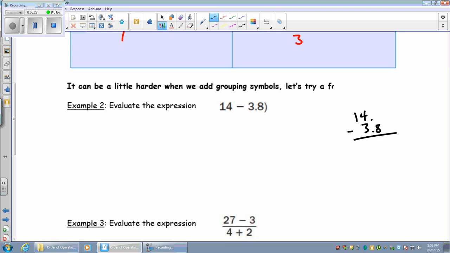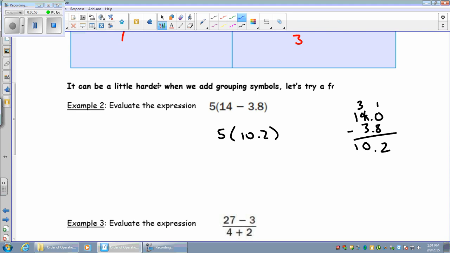Remember, we have to line up the decimals. I can't take away an 8 from 0, so I have to borrow and take away an 8 from 10 and make it 2. Drop down the decimal. 3 minus 3 is 0. 1 minus nothing is 1. So now I have 10.2. And now that I'm done with everything inside those parentheses, I'm going to bring back that 5 and say 5 times 10.2.